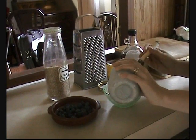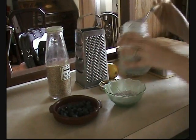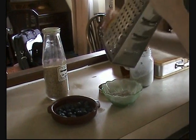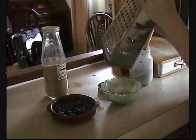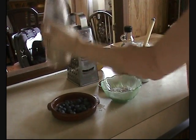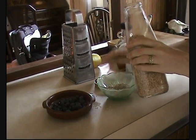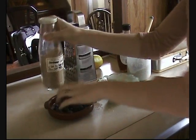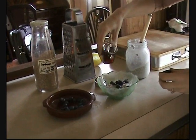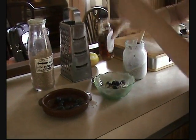Okay, so now we're going to dress this for our breakfast. Put a nice healthy serving of the pudding. We're going to give it a grate of lemon. I'm using unwaxed organic lemon, or you'll get yucky waxy bits. A few sesame seeds. A handful of blueberries and a drizzle of maple syrup. This is optional, but it's kind of nice as an extra treat. And there you have it.